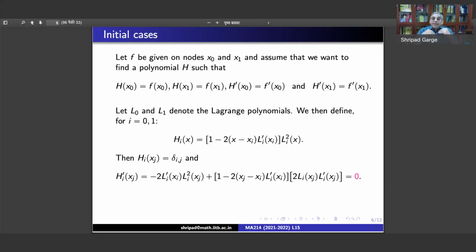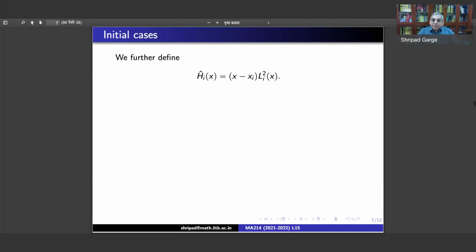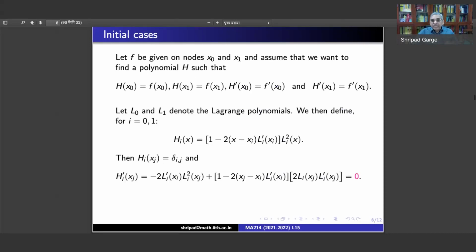Okay, now we have to get a polynomial whose values on x0 and x1 are 0 but whose derivatives should have values 1, 0 and 0, 1. So we already know that li square should be a factor of such a polynomial, but you want even the value on xi to be 0. So you will have to multiply by that linear factor x minus xi. And in fact, that is sufficient. We simply have hi hat of x equal to x minus xi times li square. Our definition of hi is slightly complicated, but the definition of hi hat is a bit simpler.